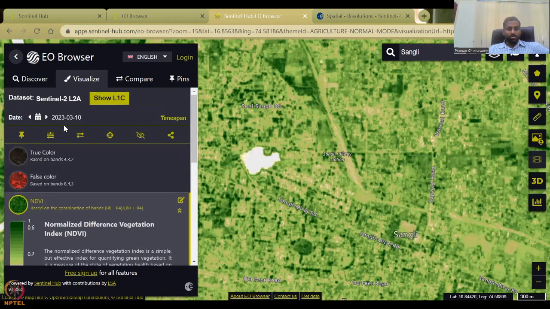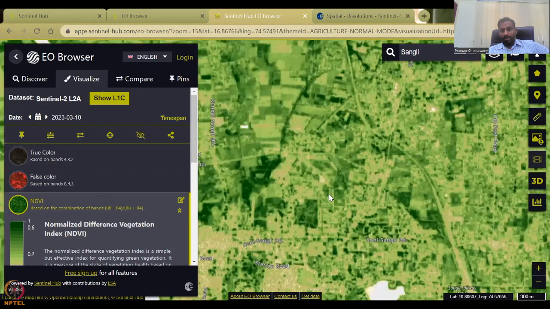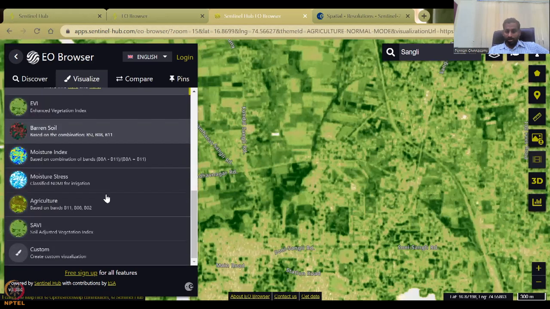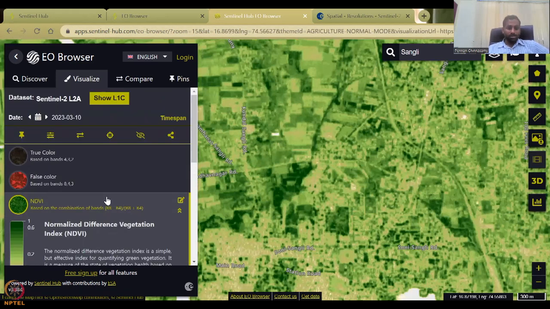So let's look at the date. So this is 2023-10, 9 days ago, not even 2 weeks. And you can also see how we can compare. So this is March, and you could see that there are a lot of parcels of land that are under cultivation. I've been there, so I've seen a lot of sugarcane, literally a lot of sugarcane being harvested. So one thing we can do is add to compare. So I'm adding, so it adds to compare. Here also you can do a login, but to visualize as a guest, it's okay. You don't have to do all these things.